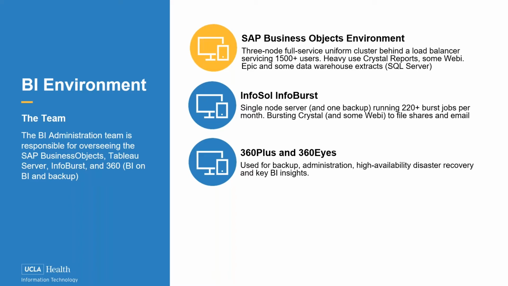360 Eyes is a great tool to perform what's often called BI on BI. That's really where you're doing reporting and analysis directly against the content and activity within your SAP BusinessObjects environment. That's a huge critical need for us. It always has been. It seems to just increase. People want to know about how we're using our SAP BusinessObjects environment.